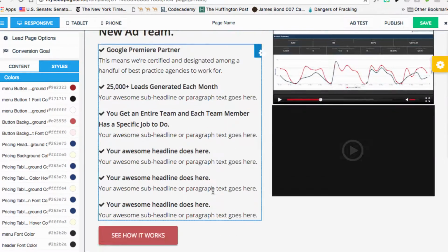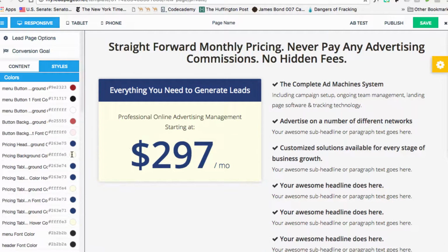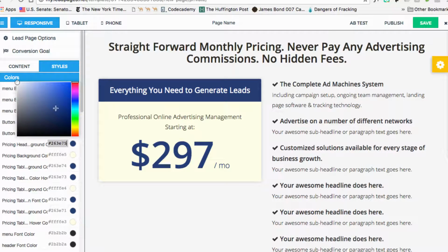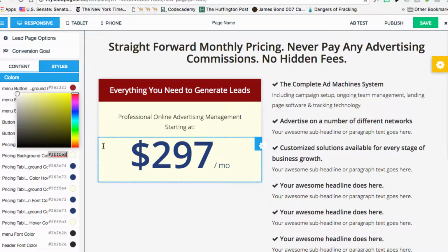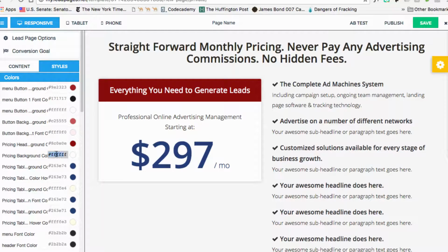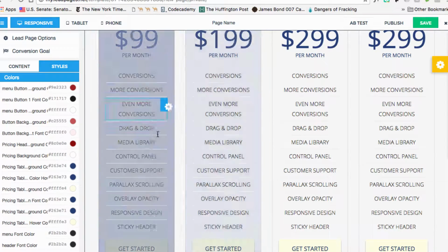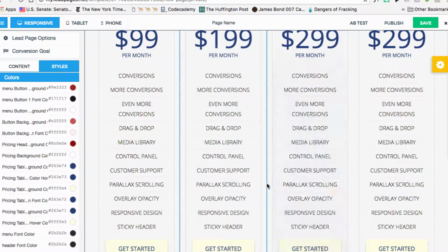If you come down to this thing right here, you see that the pricing head background you can change right there, and then the background of this you can also change, and you can type in whatever color the background is, the hex code, into this input right there too to get it to match exactly. So then we have the pricing table.